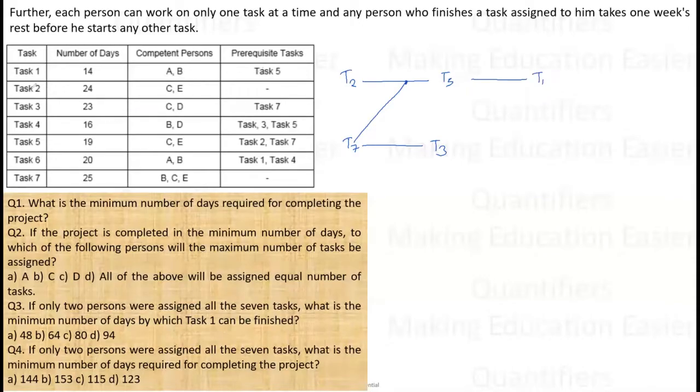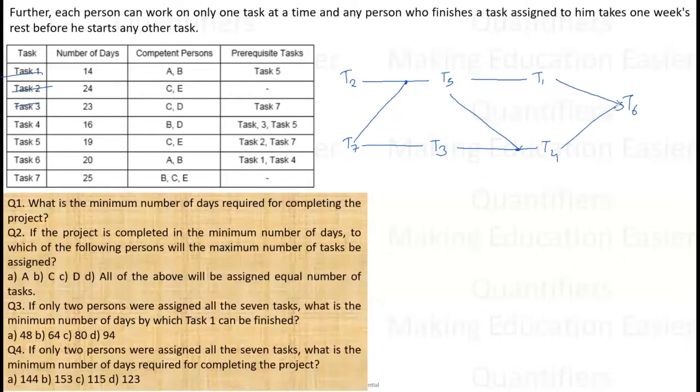Task 1 is done, task 2 is done, task 3 is done, task 4 is dependent upon 3 and 5. So now I will just make a connect here, right? That for 4, I need to complete these two. Okay, now only one task is left. That is task number 6. Task 6 depends on task 1 and task 4. So this is task 6. Right. This completes my flow chart kind of thing.